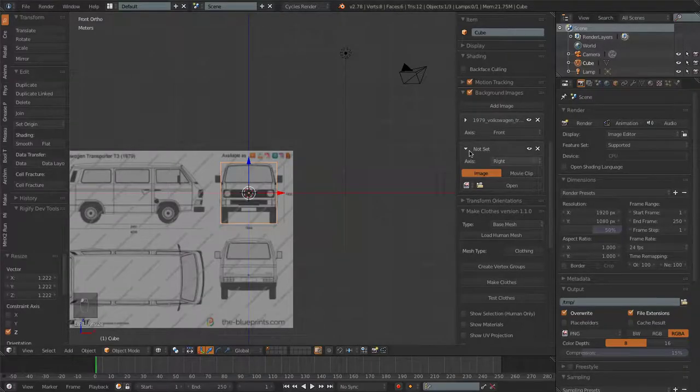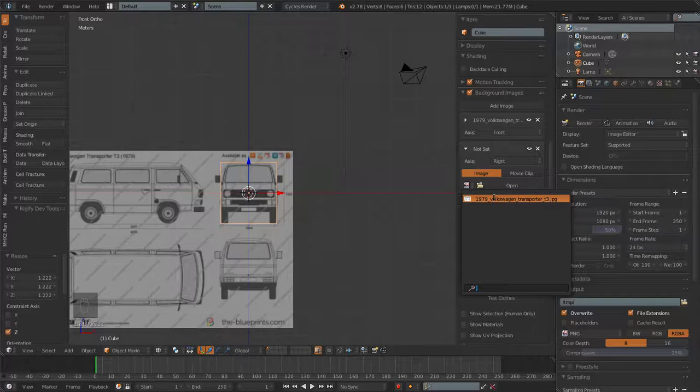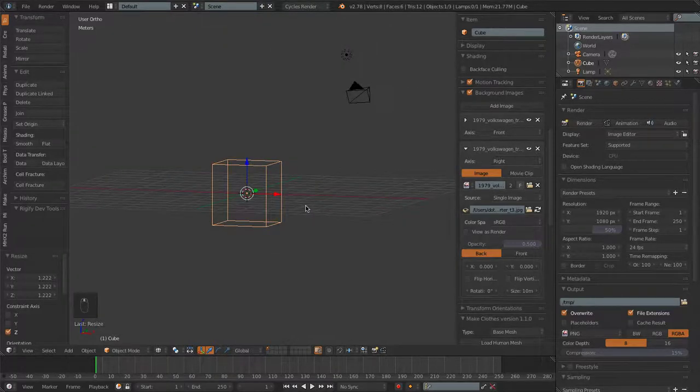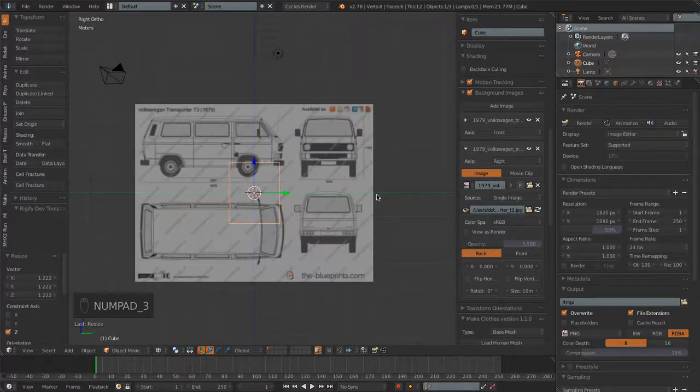Or I don't even have to go there, I just need to click on this because we already have an image, and it will be a different instance of the image that will be open. If I press numeric 3, I go to the right view. So all I need to do is work with these controls again to bring it close. Now this image we have is of the right view.